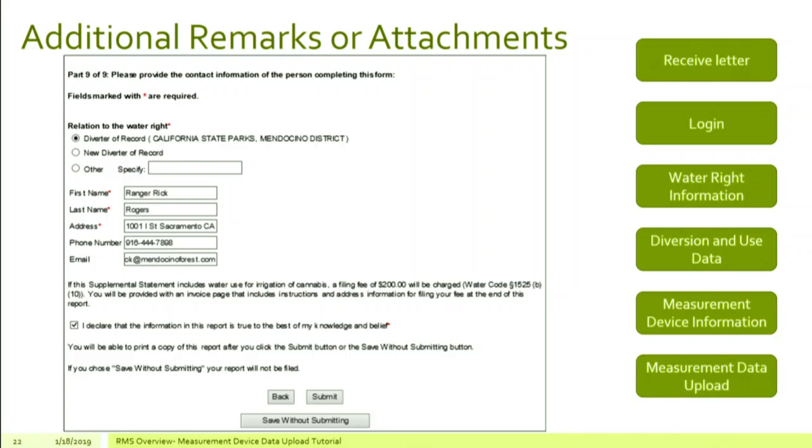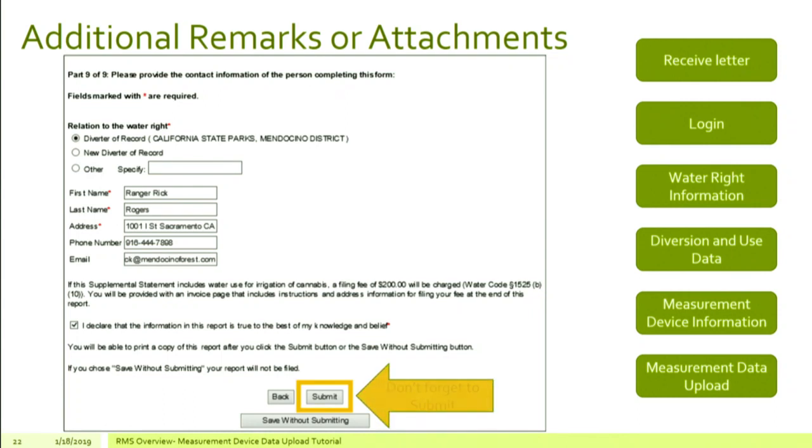The last one is the validation screen for the sign-off for whoever filled out the report. Again, as a water diverter, I'll let you know that you can have somebody help you with the report. So if you're passing a ranch, for example, to one of your siblings, they can do the report for you, and they would sign here and certify that they did it honestly.